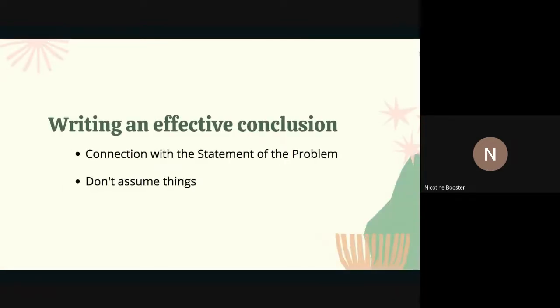Okay, when writing an effective conclusion, dalawang bagay dapat nasa isip. Connection with the statement of the problem. The conclusion of your study should clearly respond to the issues posed in the statement of the problem section. So, dapat may connect ang dalawang to. You can conclude na ang reason ba't ganun ang ugali ng bata is dahil sa parenting style. When your research problem asks anong kinalaman ng sense of sight at smell sa panlasa ng middle-aged participants.